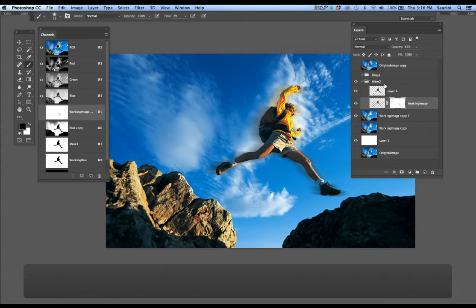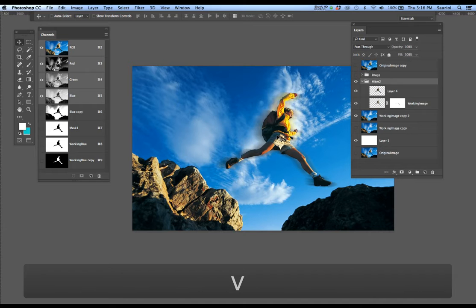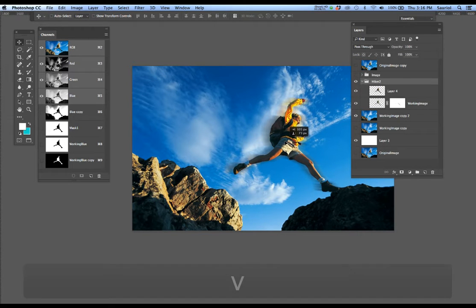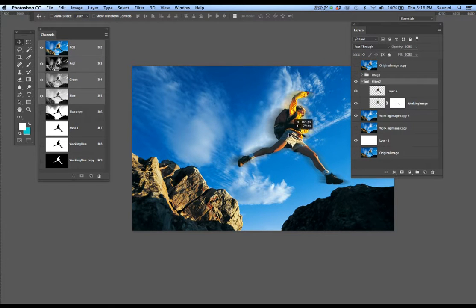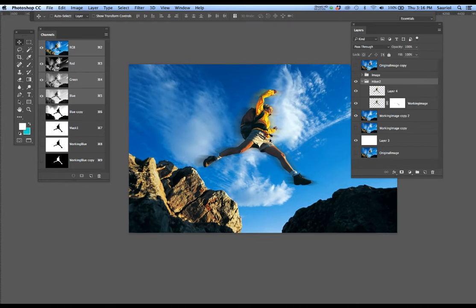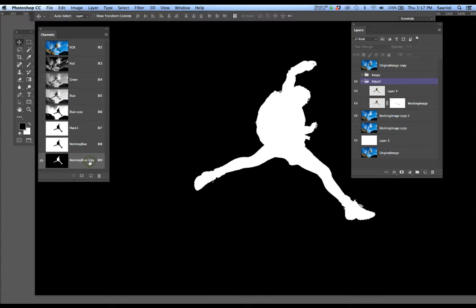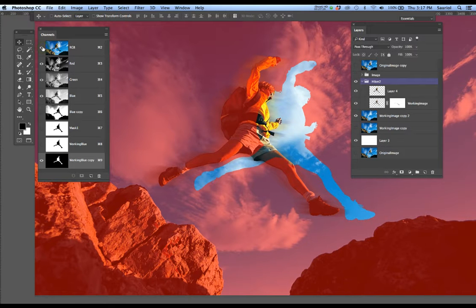Now all I need to do is click up to the folder, hit the V key for the move tool, and look at how I can move her around the screen, and I can have her either almost land on that rock or start from over here. And that's what I wanted to show you. That is the power of cutting out something from the background using channels or a copy channel and using levels, and then painting in and out of this mask. So remember, I painted in and out of that mask, toggling the image back.